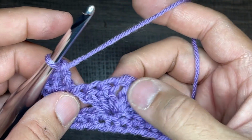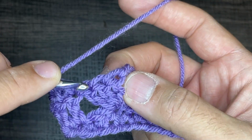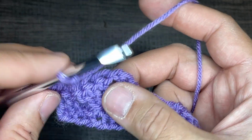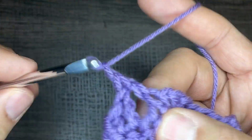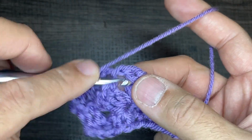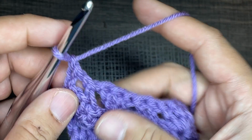Okay, so now what we want to do is go into this stitch right here. So we're going to skip these 2 from the previous row. We're always going to skip the first 2. We're going to go into this third one and do a double crochet, chain 1. Then we're going to go into the chain space from the previous row here, and do a double crochet, chain 1.